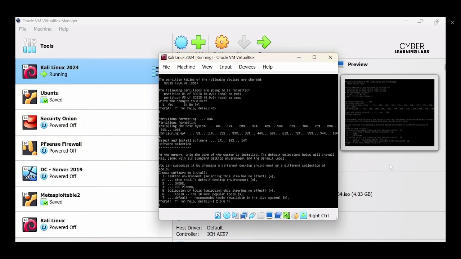So you will be entering it as one space, two space, five space, six space, seven, and then hit enter, as you can see on the screen.